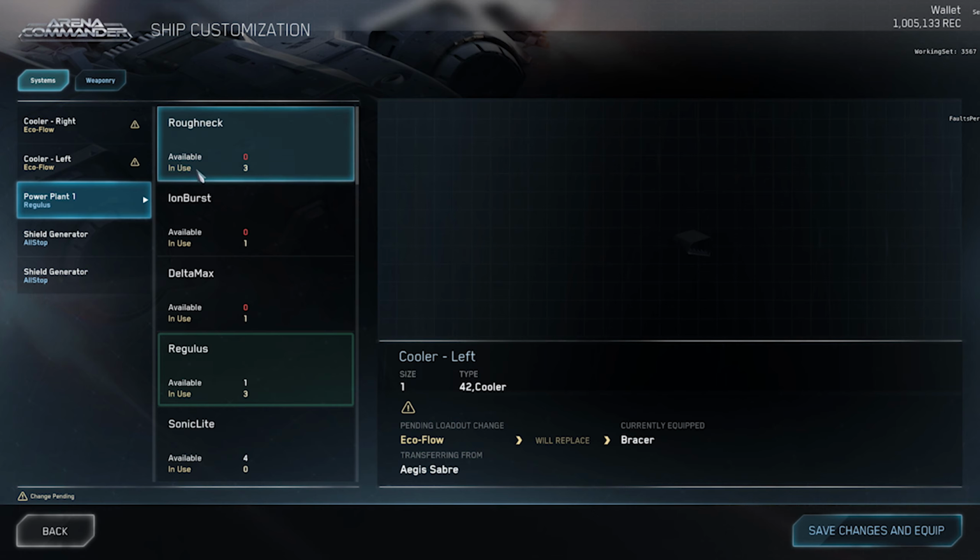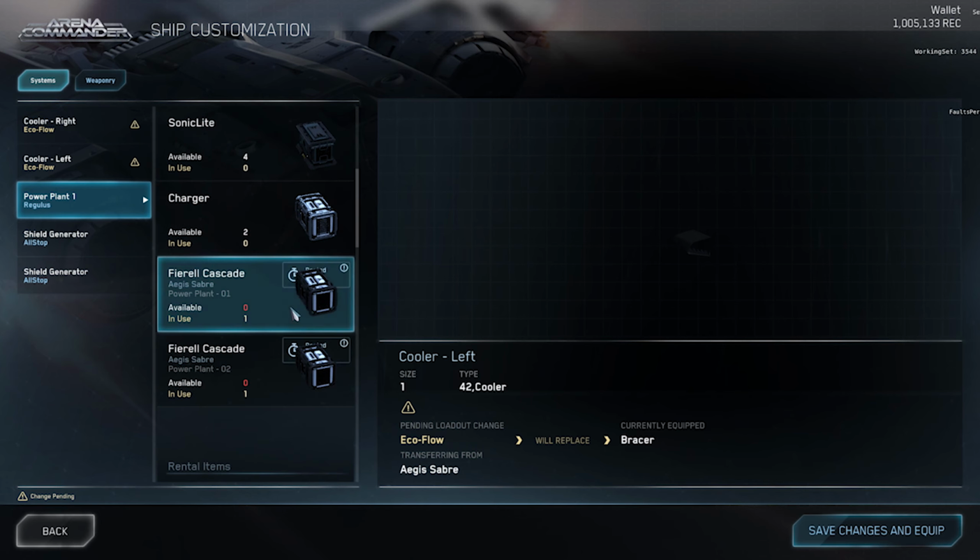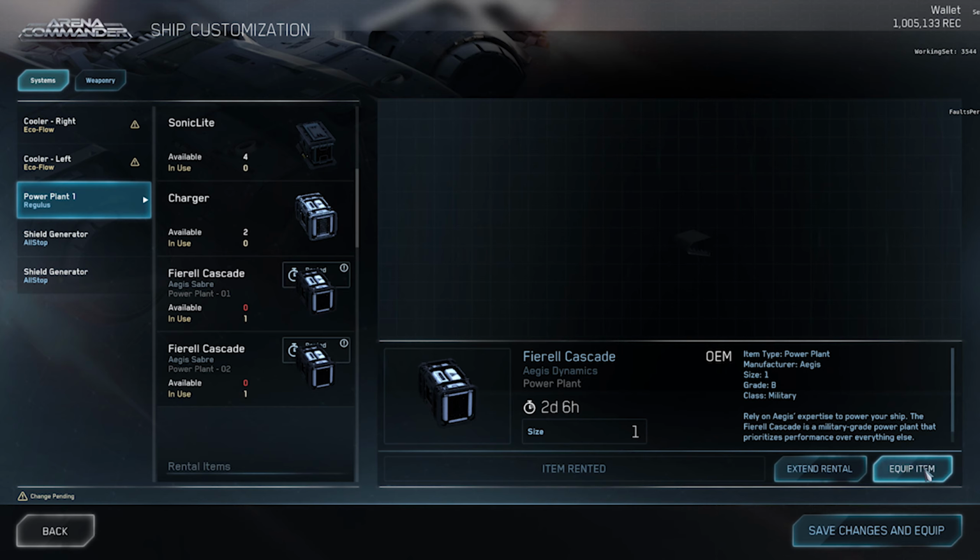Next, we're going to want to change our power plant. You can either go with an Overdrive or a Dynaflux if you've got those. But the next best, in my opinion, is going to be the Fire Rail Cascade. And we've already got one rented here, so we're going to go ahead and equip that.